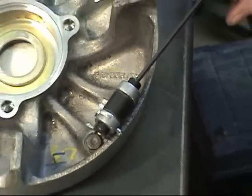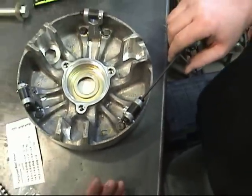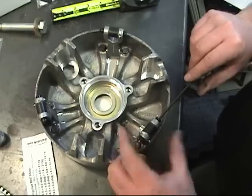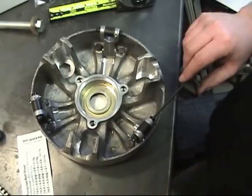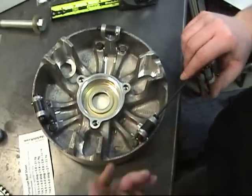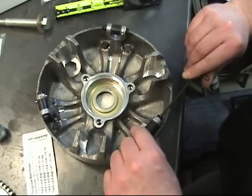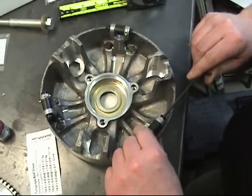Right now, we're not going to use Loctite. That's just my policy. A lot of people use Loctite right off the bat. They think it's safer, it's better for them. Well, that's fine for you. Me, I just take clutches apart so darn much that the flyweight never really stays in there long.